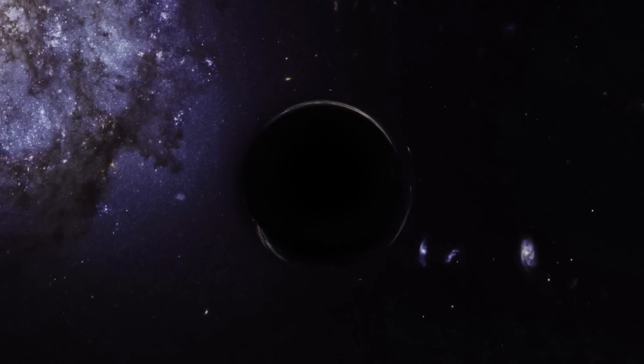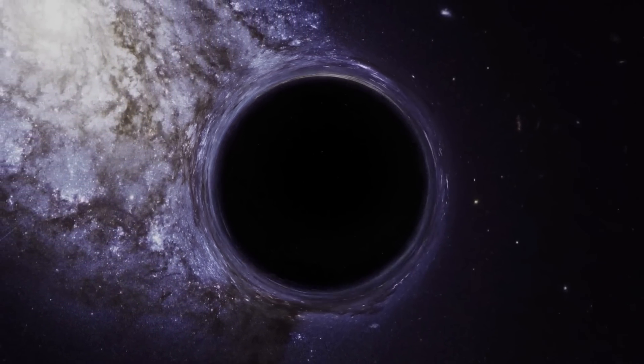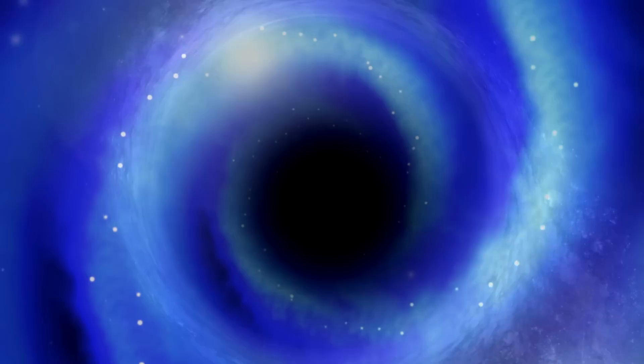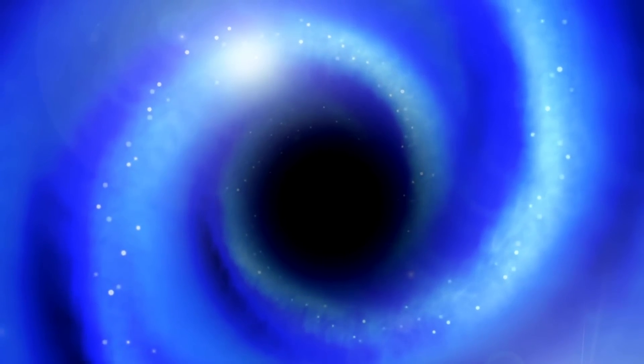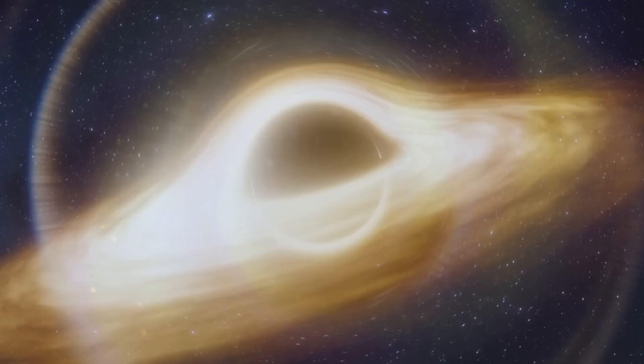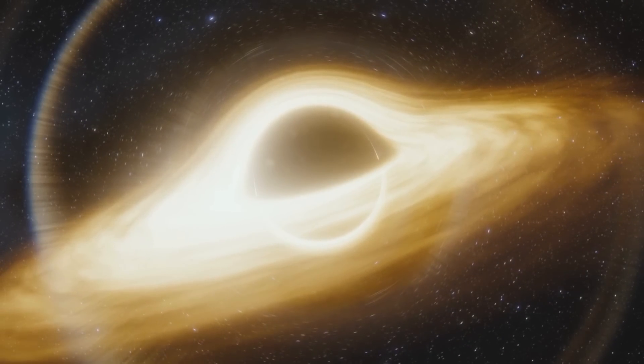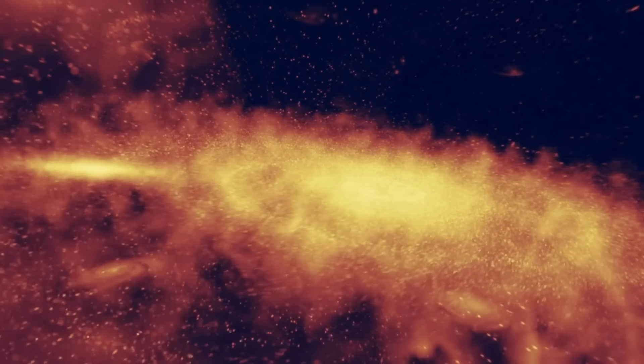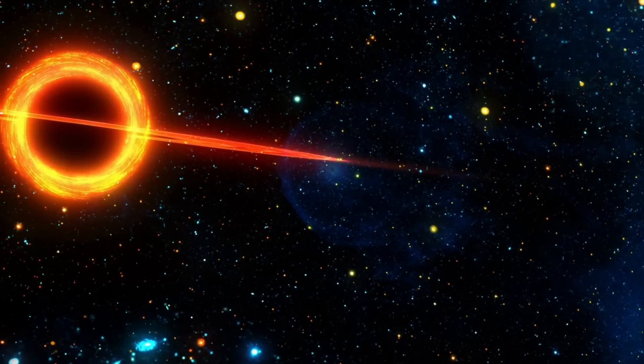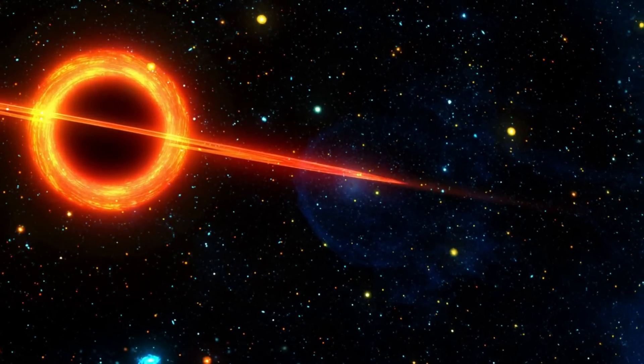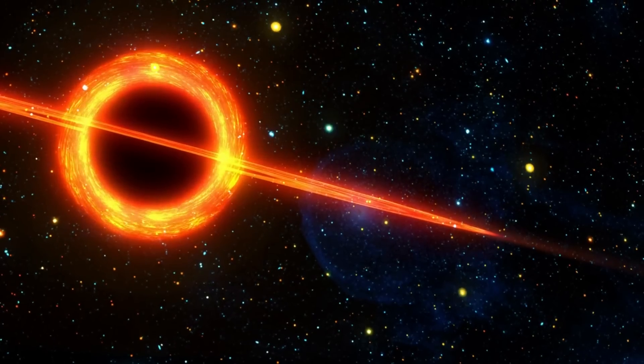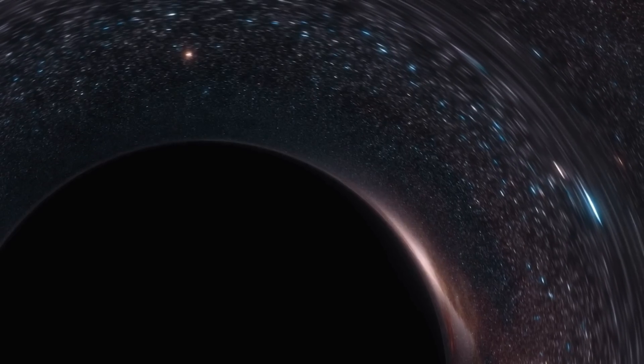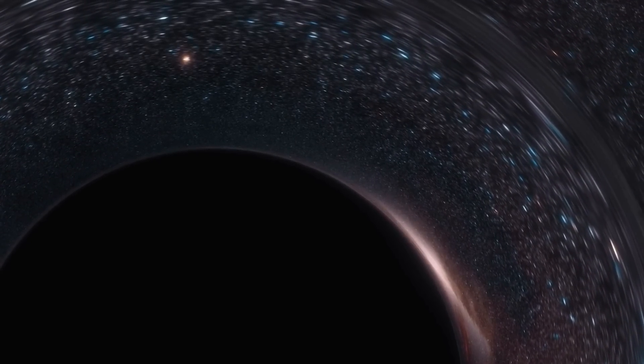There's also the idea that universes are born as white holes resulting from the collapse of a black hole. This is the cosmological natural selection theory by Lee Smolin, which suggests that universes reproduce through black holes. When a star collapses to form a black hole, on the other side of the singularity, essentially in a new baby universe, a white hole explodes and becomes a new big bang. This scenario resembles the process of natural selection. Universes with more black holes produce more offspring, thus passing on the laws of physics that promote black hole formation. This leads to an increasing number of universes that are finely tuned for black hole production.